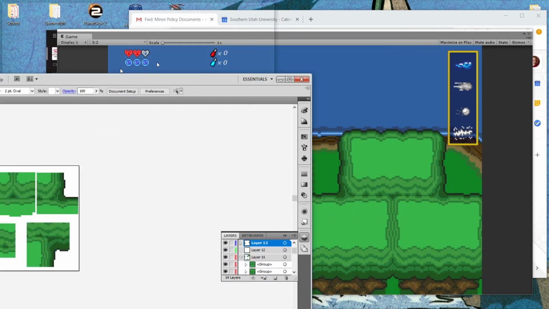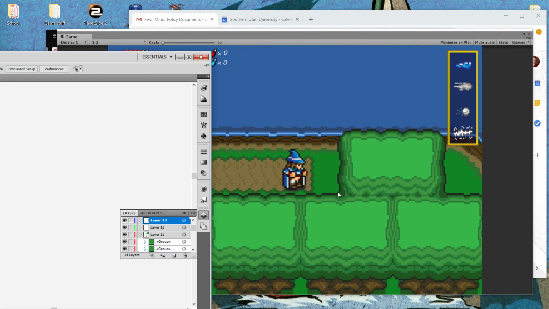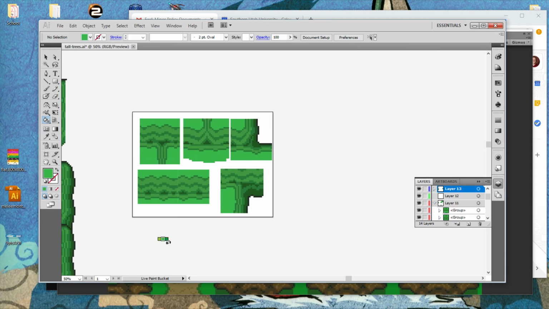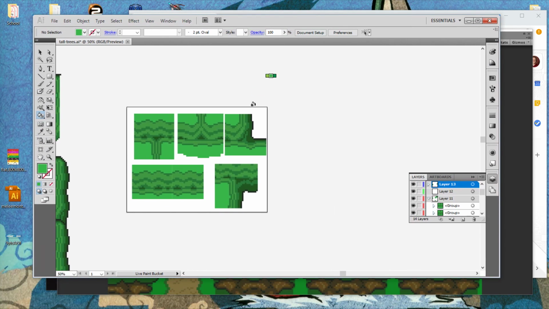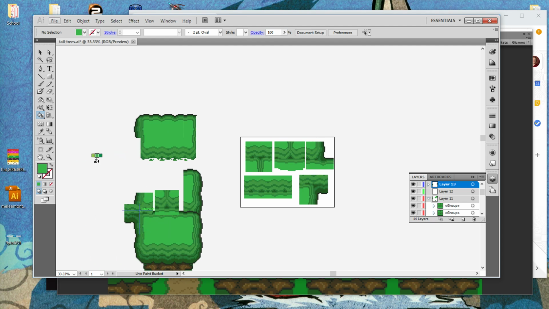Let's see if I've got an example of that. Yeah, so this piece right here where the 3 connect, and we can do this across the top too, or over here, and if we have an angle where the top part is what juts out, we can do that here. Or if we've got a really long tree, this piece here exists inside of this, but just as a patchwork. And there's a look at some of those.